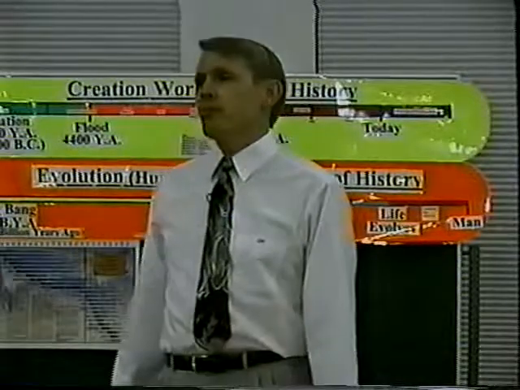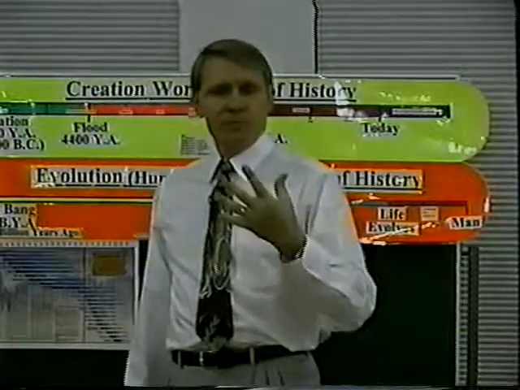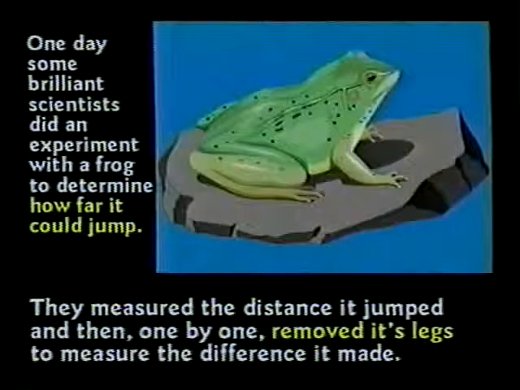In the last class we talked about survival of the fittest. It really doesn't happen. It's actually survival of the luckiest. So let's take up with an illustration to help you see how some people can make good observations and still come to the wrong conclusions. Maybe you heard the story about the scientists who were going to see how far the frog could jump. They put this big old frog down, and they said, "Jump, frog!"